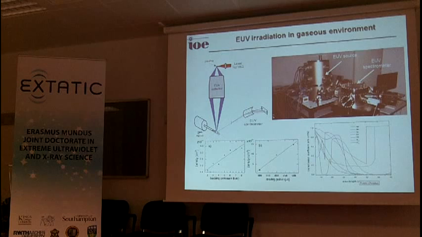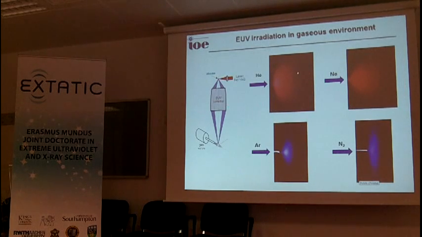Okay, this system is also equipped with an additional valve, so we can use what is called reactive processing. We can use additional gas in this focal region, and this gas can change the wavelengths, can change the spectral range, but also we can produce some active medium, for instance, active oxygen or active nitrogen. This is an example of irradiation of such a stream of gas, injection in the focus.